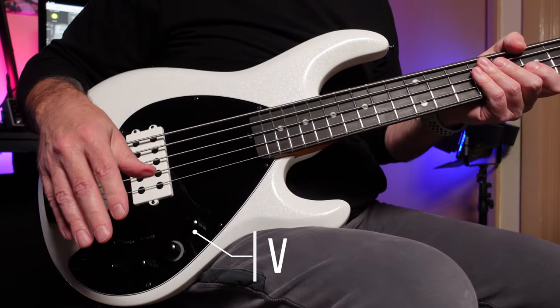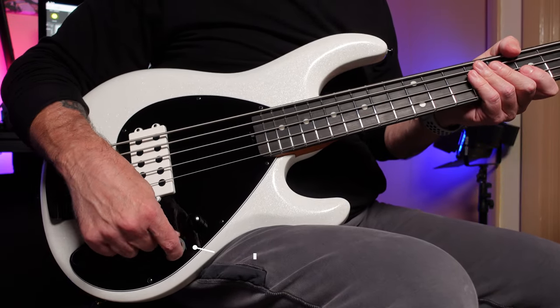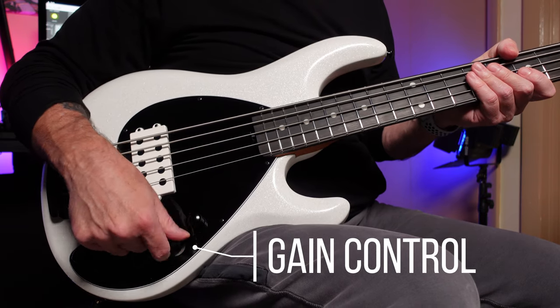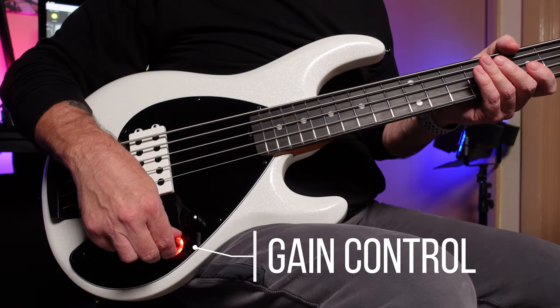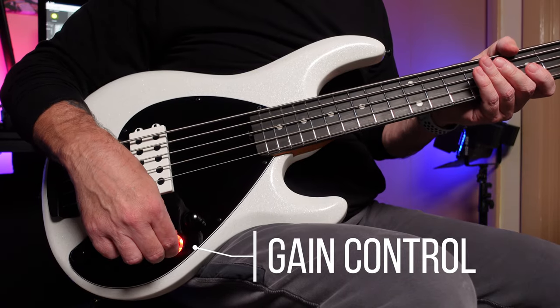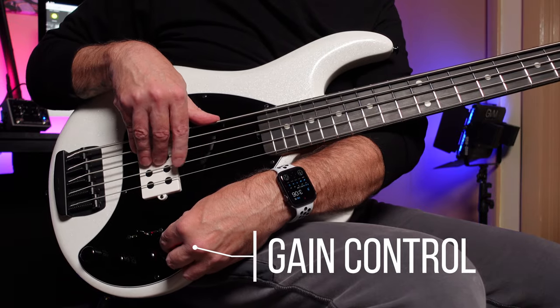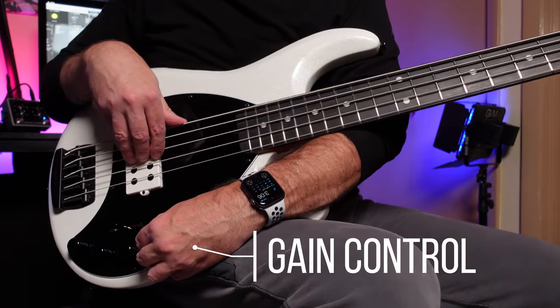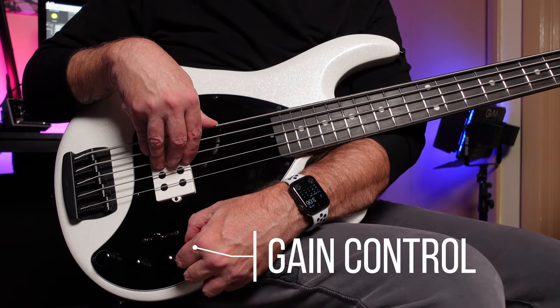Let's walk through the controls. First, you have a volume. Then there's a distortion gain control, which controls how much distortion you're dialing in. It can go anywhere from hardly anything to a ton. See, just total control there of how much distortion you're blending in.